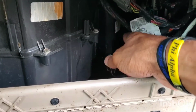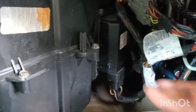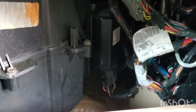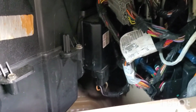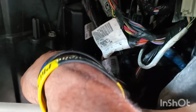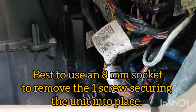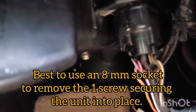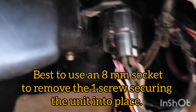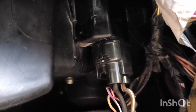You see the unit is right here. Reach up under the bottom, pull the plug out, and I believe there's an 8 millimeter screw on this side. Let's see if I can get a better view. This angle is from the bottom. This is the bottom of the unit where the plug plugs in, and there's a screw right on this side. Only one screw. I believe that's 8 millimeters.